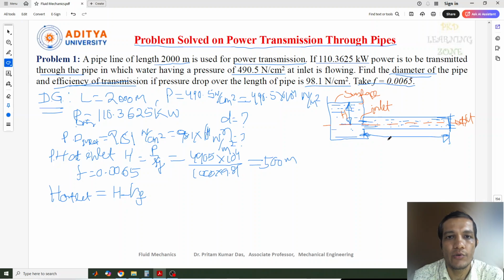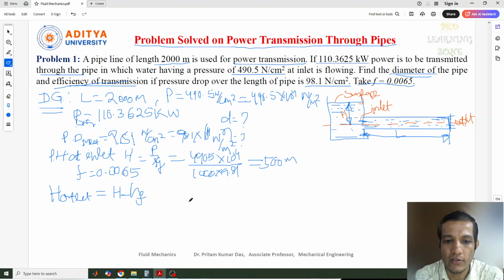So the losses during the pipe flow, we have to consider only the major loss. The major loss is due to friction, and here we can ignore the minor losses, that means the entry of the pipe and the exit from the pipe can be ignored. We only need to consider the losses through this pipe. So this is the length. Anyway, the head H we have already calculated, and the HF value needs to be identified. HF is not given, so we need to calculate that.